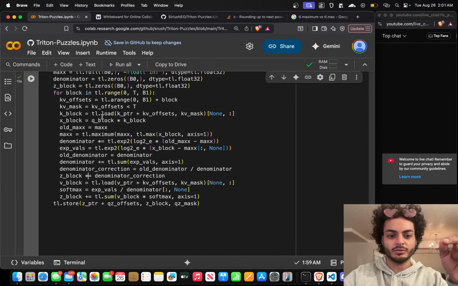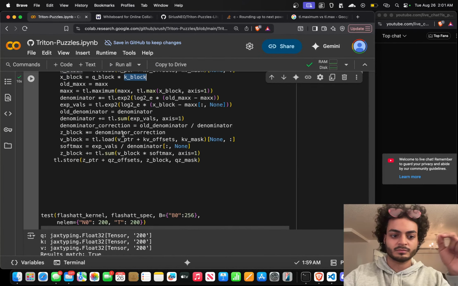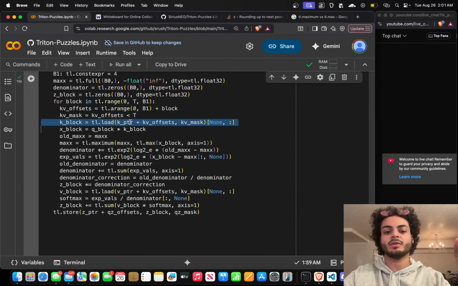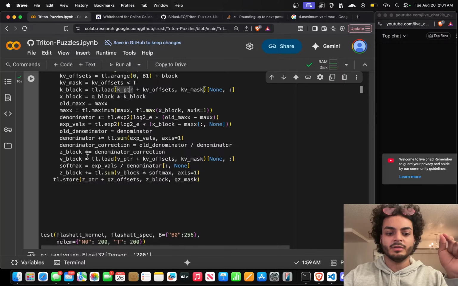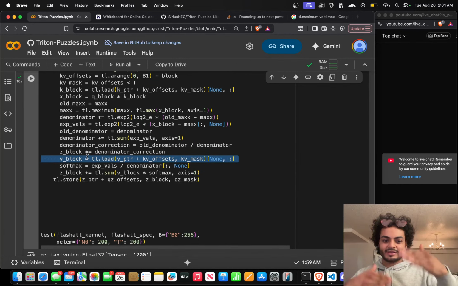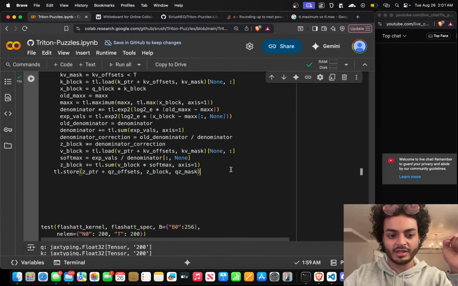We only have to load this K block in and our V block in. So we load the K block in so that we could get the relevant attention values with the QK multiplication. We load the relevant V values in so we get the actual values to aggregate in our sum. But we don't write until we've completed our aggregation, right?